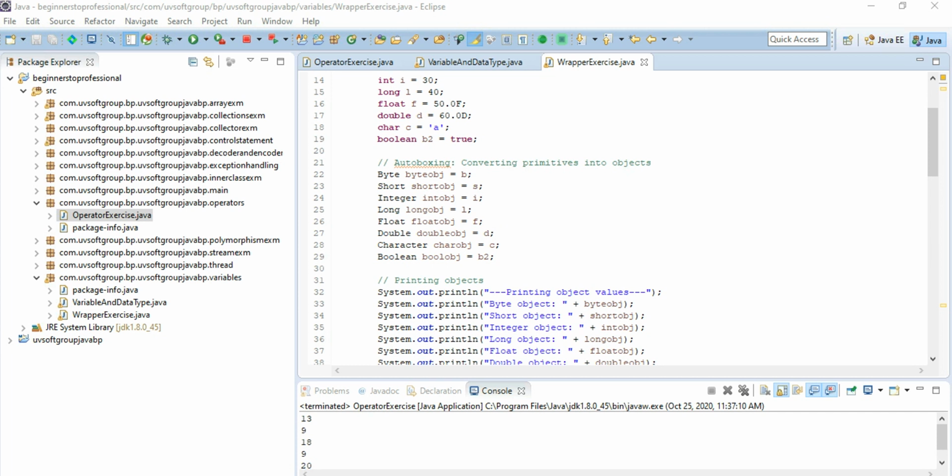That means keywords, or reserved words, cannot be used as a variable or object type inside any Java programming, Java project, or Java programs. There are many keywords.